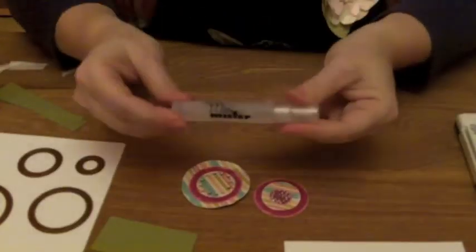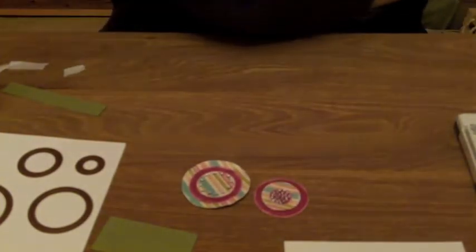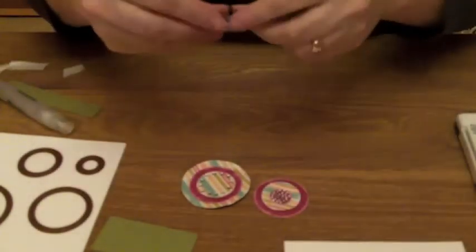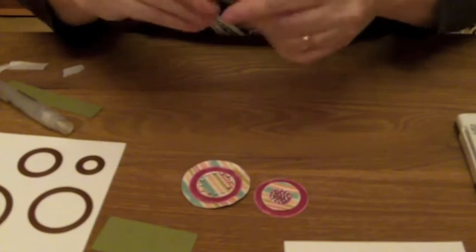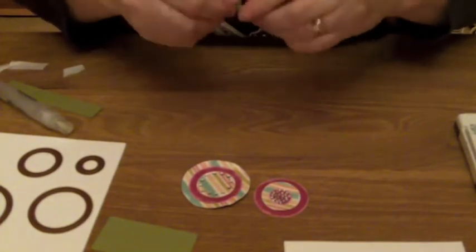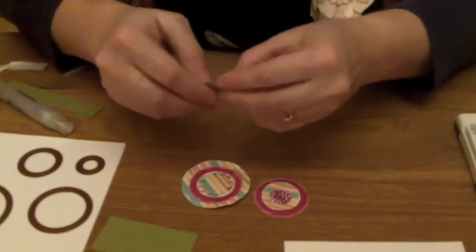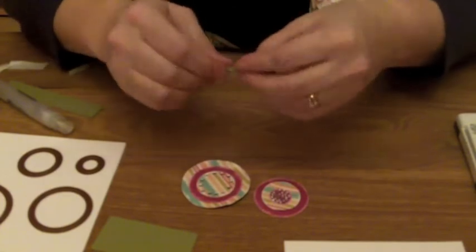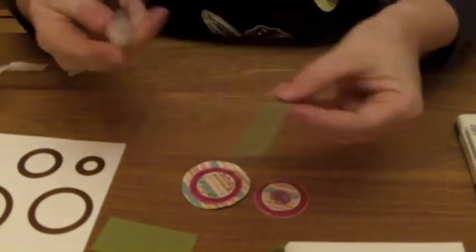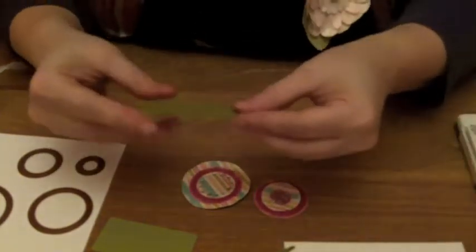That was good. Right, now using my mini mister, I've just filled it with water. I'm going to spray away, obviously. And I've just got my basil cardstock and I've spritzed it with the water both sides, and then I'm just going to twist it up. Sorry, my hands are a bit out of view. I didn't realise I was so far back. So just keep twisting and twisting. Here we go. You're going to start seeing it in a minute. Oh, no, I didn't even show you it. Sorry about that. You'll have to see it at the end.